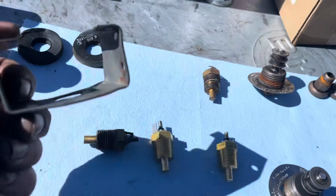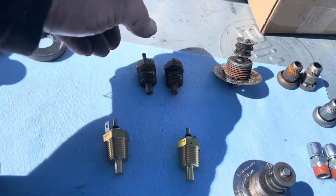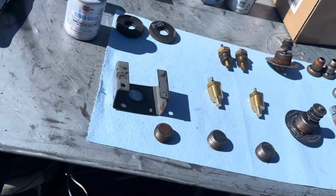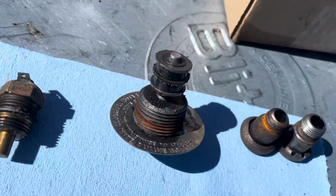Now there is another one of these brackets. It's still attached to the truck. I did not take it off because it was in good shape. This is the one that was all bent up and I had to straighten it back out, if you guys remember in a past video. We've also got the large magnets.